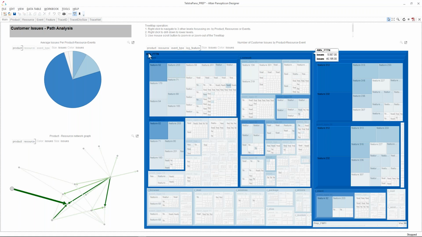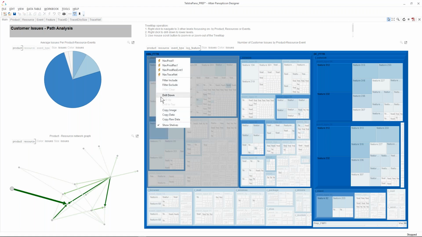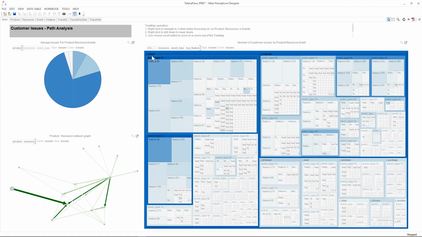For example, Amex: inside that there's our client, and then there's our network, and there's our browser, our by mail, resource wireless, package, drivers, alias, modem, and so forth. Within that, our client, I can right click on it and drill down to the R client. So now I'm seeing the R client within that Amex card, or the fiber to the node.